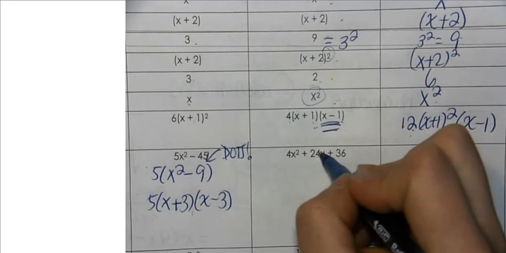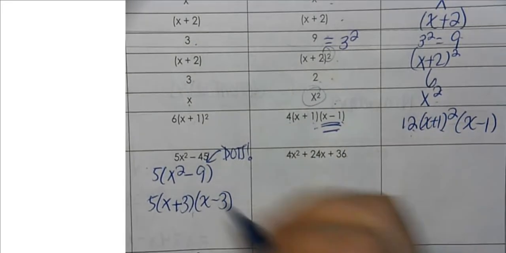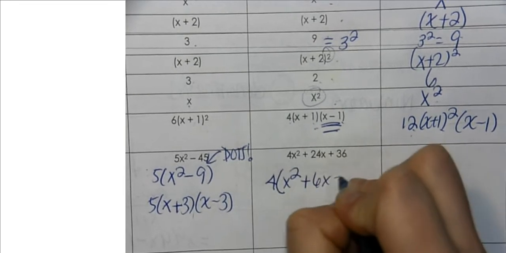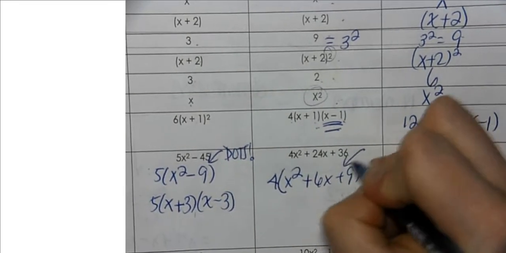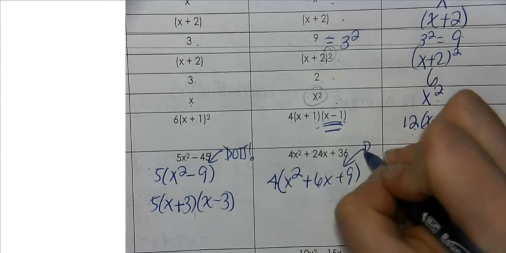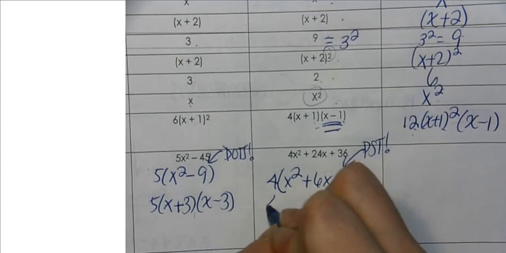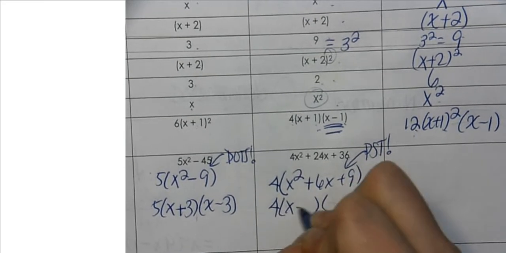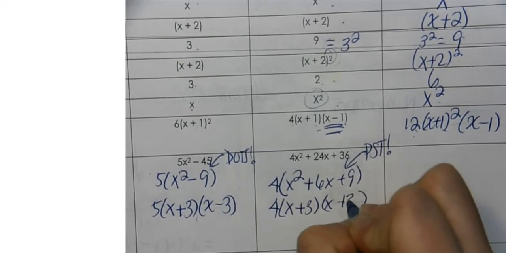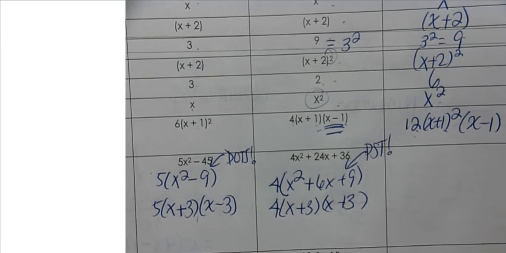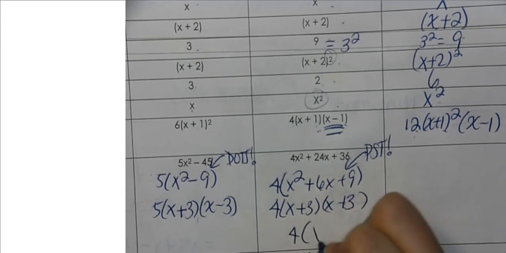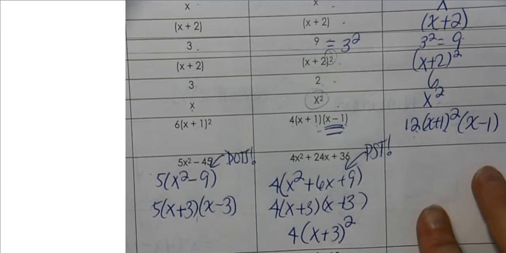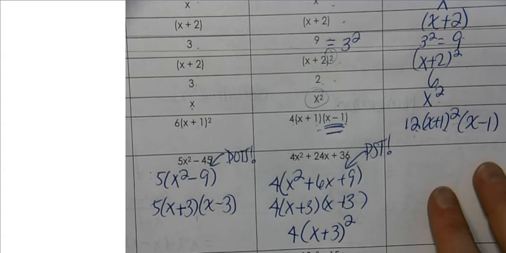4x squared plus 24x plus 36 all have in common a 4, with our leftovers being x squared plus 6x plus 9. We all know that x squared plus 6x plus 9 is a perfect square trinomial. I have allowed you to rewrite this as x plus 3 times x plus 3, but now that we really are interested in the degrees, I really need you to write this as x plus 3 squared, and this will help you with your analysis of trying to figure out what your least common multiple is.